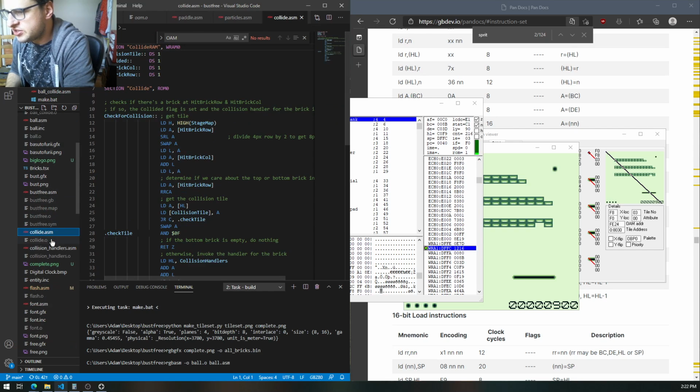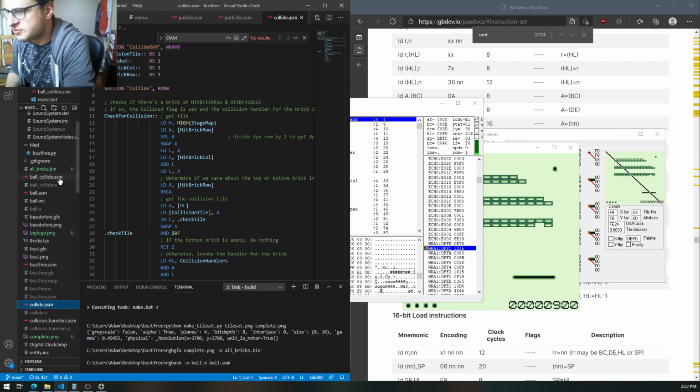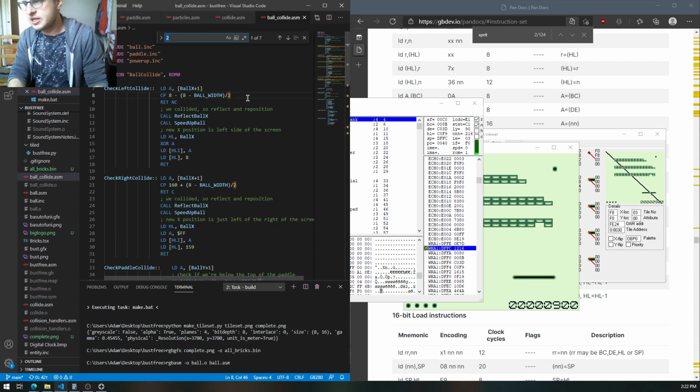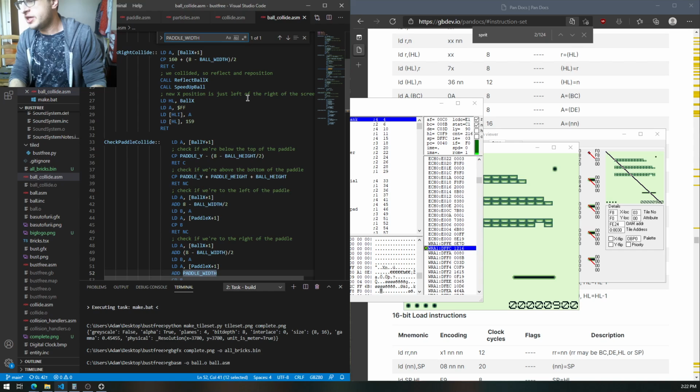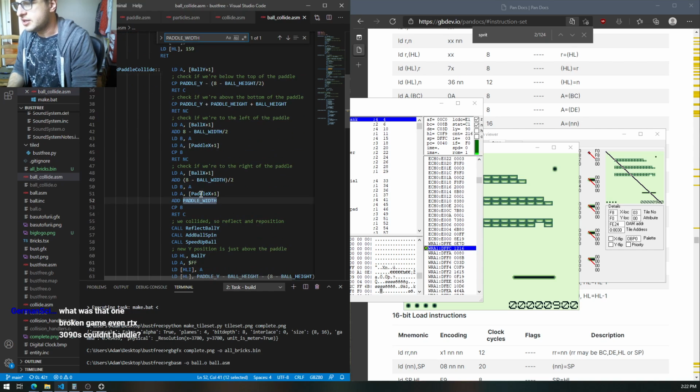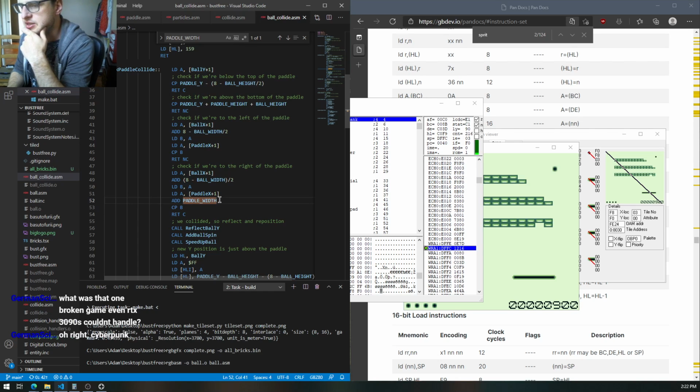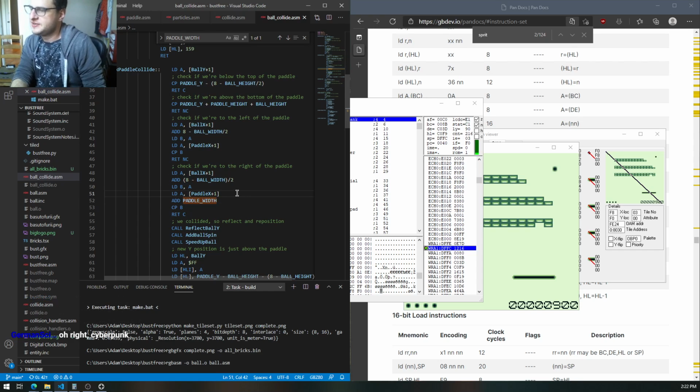So let's go over into, I think Ball Collide is where I've got this, and I have paddle width, right? Yeah, and I don't want this anymore. Oh God, I hate this.